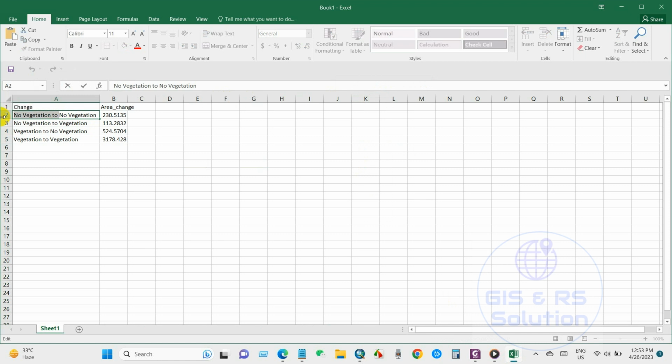No vegetation, I mean the vegetation that is unchanged, no vegetation, and afforestation, I mean increased vegetation, the total area. And deforestation, vegetation unchanged.